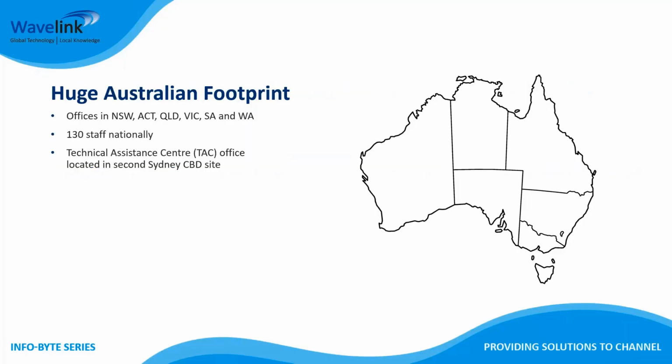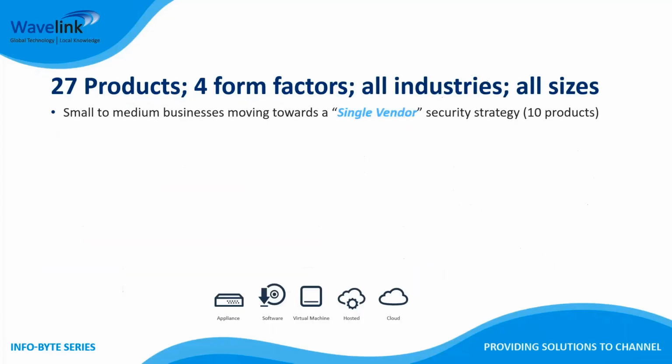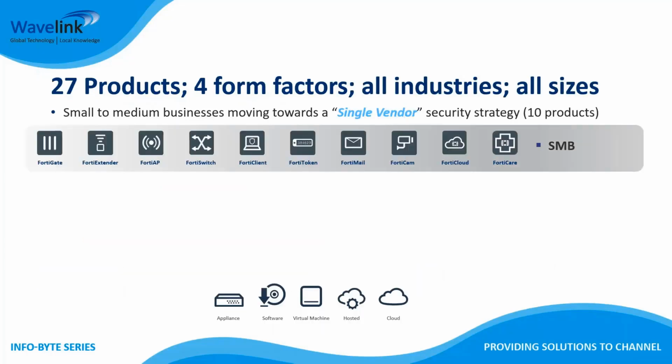So we can have your huge Australian footprint here with your data center rollouts, with your hardware, with your shipping, offices in different states, and then there's some faces and names of the people that are here within Australia, 130 people nationwide. And all of these offerings, all of this breakdown, all this Australian support is then summarized in this particular SMB offering.